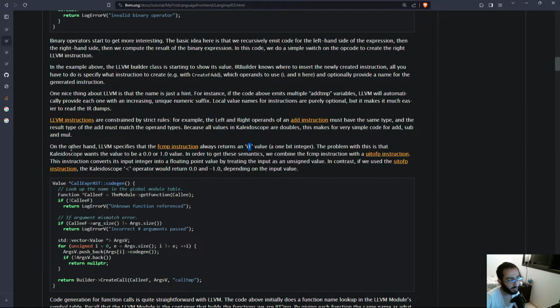Makes sense. Yeah, for example, Zig, which is LLVM, you can actually just use whatever integer type you want. You can use I1, I2, I4, I256, whatever. You can just use whatever you want. And here we go again. So annoying. Anyways, the problem is that Scanscap wants the value to be a 0 or 1 value.